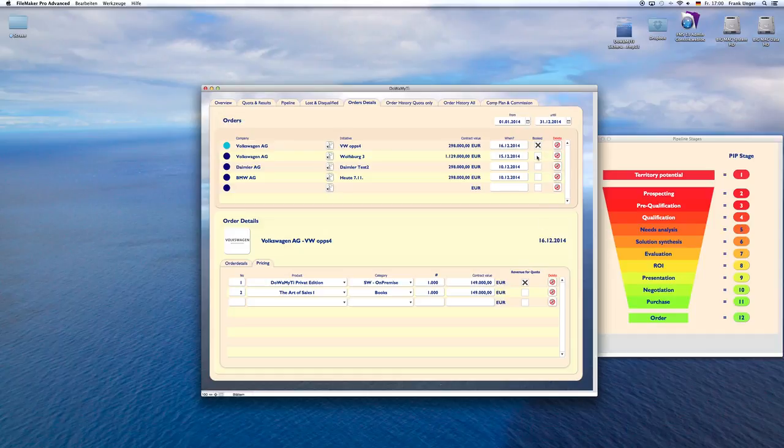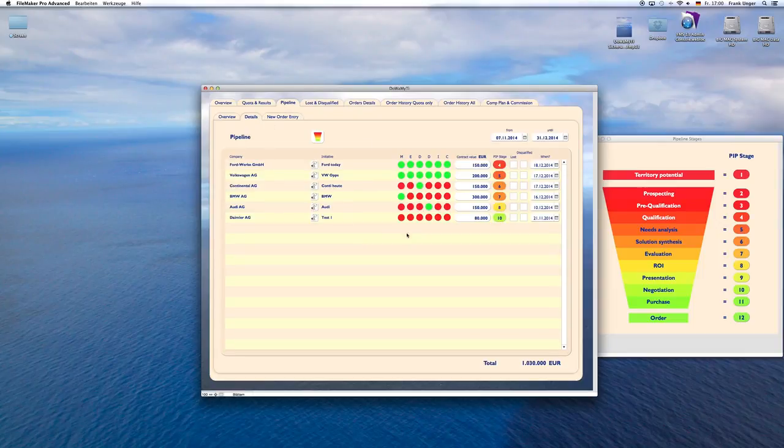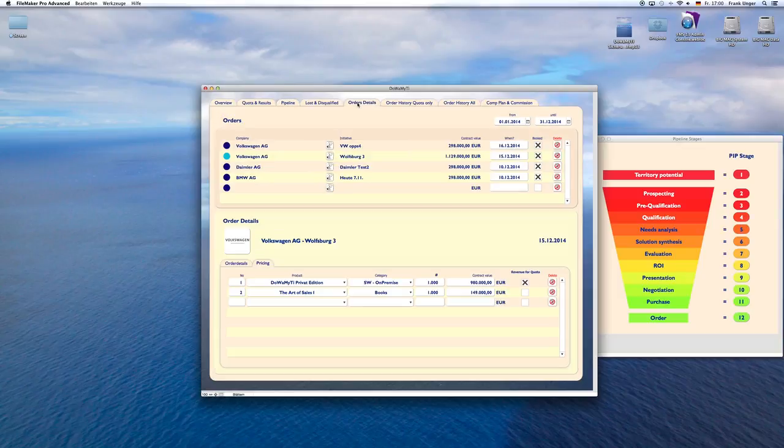And just for our example, let's cross mark as well the other orders we still have, and as you see here I have similar information already prepared, so we can move on. The only thing I want to show you, one step back to the pipe, once they are marked as booked, they are not here anymore, and even in our pipe they are not in our pipe, so as it should be, I guess.